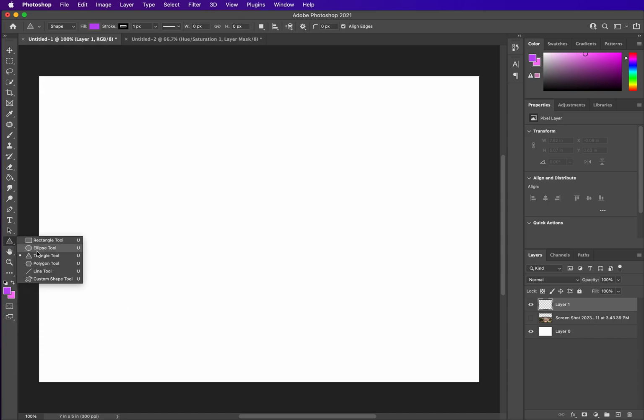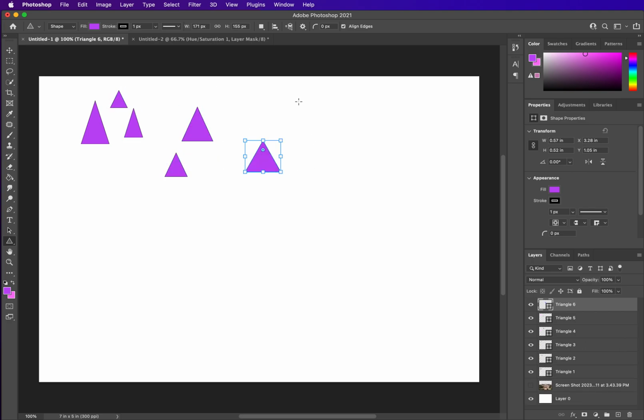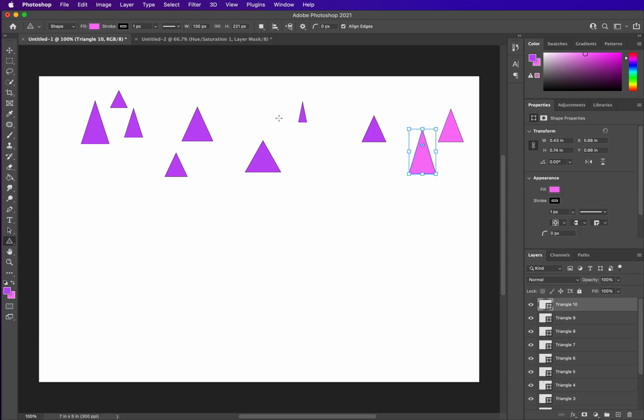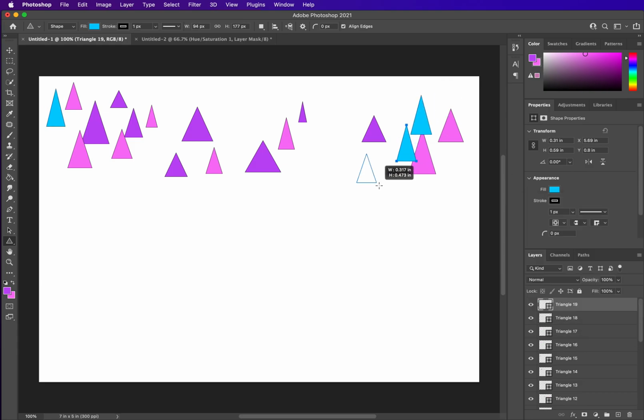So what I'm going to do is I'm going to use triangles. You don't have to use triangles, it's up to you. And I'm just going to drag and drop and create a bunch of triangles here, okay? I'm mainly sticking to where the sky would be, like this. Okay, now the second time I do it, I'm going to choose a different color because all the colors are going to swirl together. So ultimately you want everything overlapping and you want just a lot of bright colors. So I'm going to try blue.